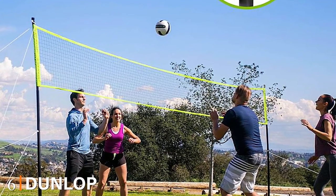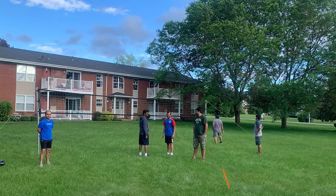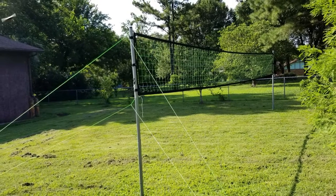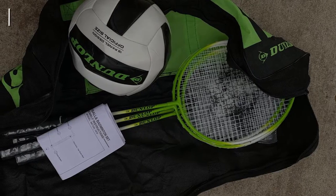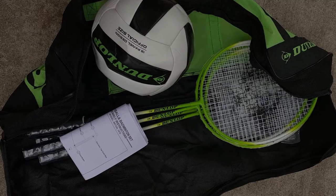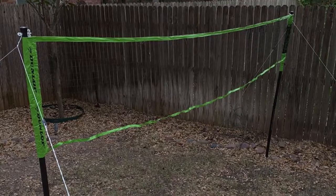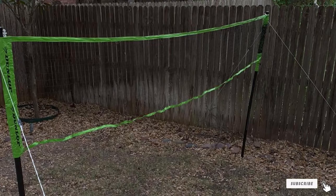The number six position is dominated by the Dunlop Volleyball Badminton Long Game. This set comes from a respected name in the industry and offers good value. It's a tie-down/stake-down style so there's no need for heavy bases. The net height is fully adjustable at 5, 6, and 7 feet. Included are the net, poles, hardware, two shuttlecocks, one volleyball, four badminton rackets, one air pump, and a carry bag. The net measures 20 feet by 2 feet. However, Amazon buyer feedback suggests the set is less than stellar — outdoor elements can cause warping and peeling. I'd also stay away from volleyball play, as the net isn't that strong. Use it for badminton and take it down after use, and you should be fine.